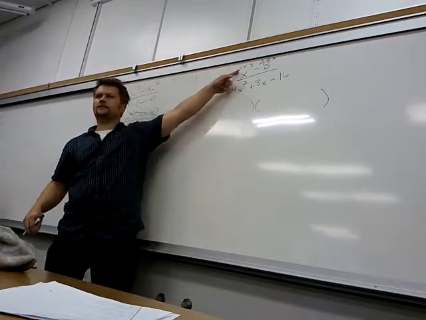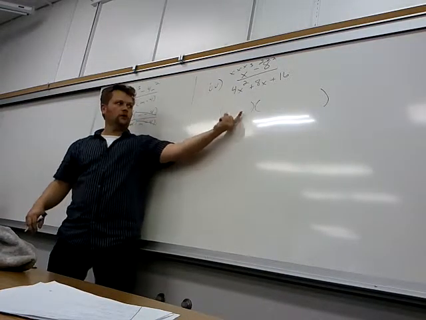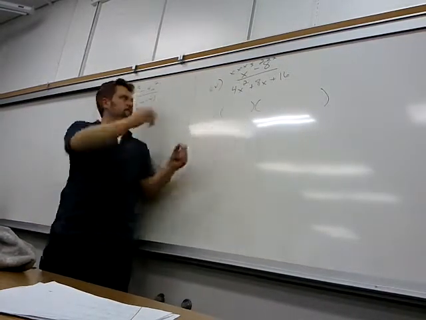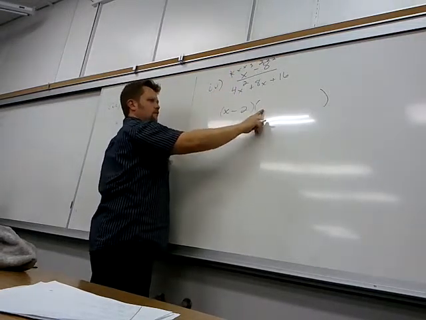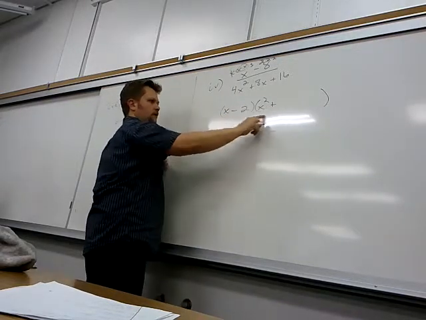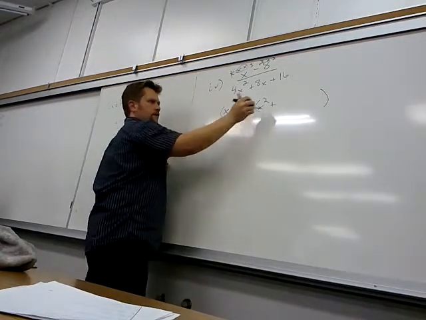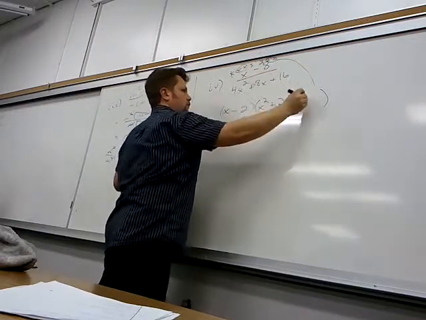Right? X cubed is x times x times x. 8 is 2 times 2 times 2. So what goes in the little dude? X minus 2. Good. One x minus one 2. X squared. Good. The other two x's go there. Plus. Plus, good. 2x plus 4, the other two 2's.